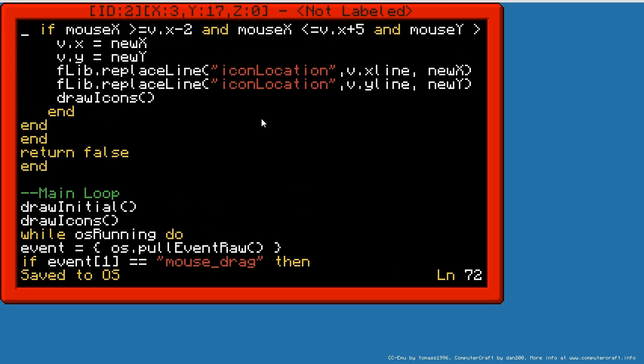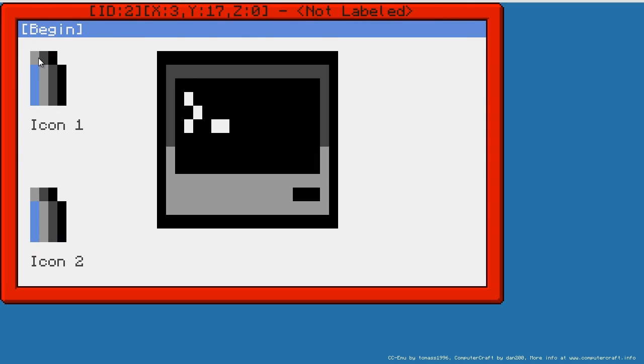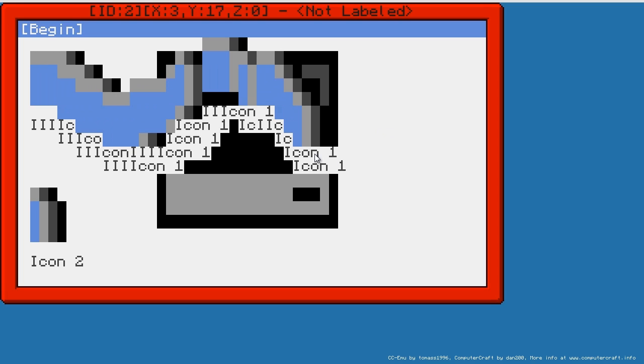And I'm hoping I used a capital I. Yeah, I did. Right, so now if we drag it, awesome. That works. So we have to restart that.